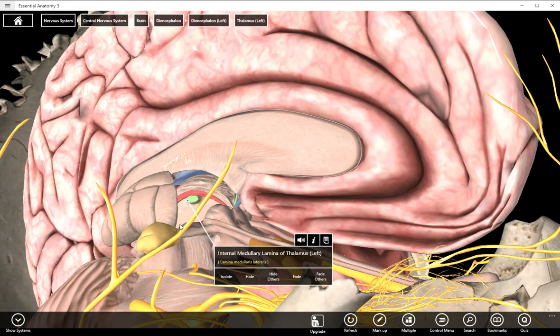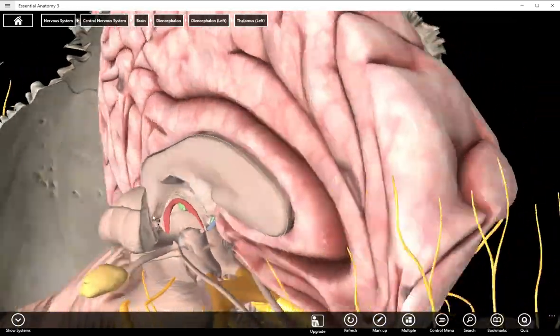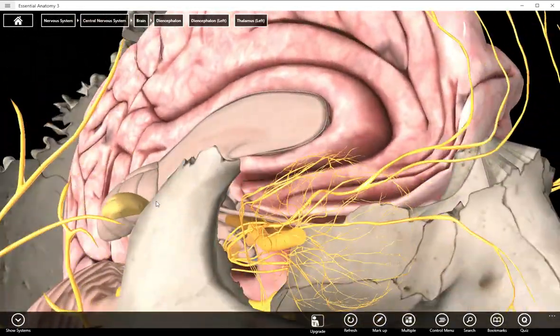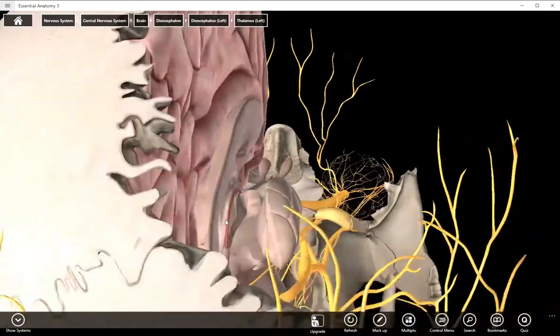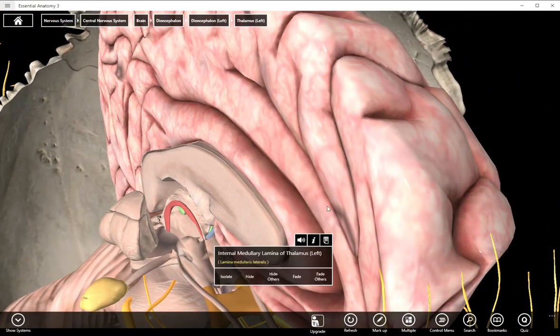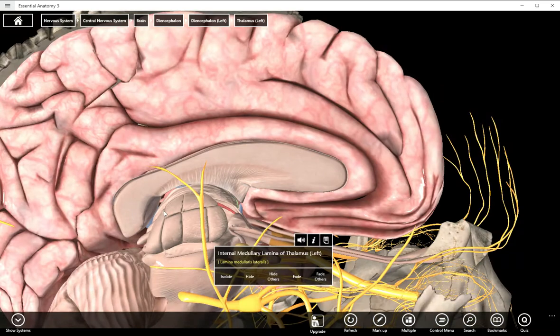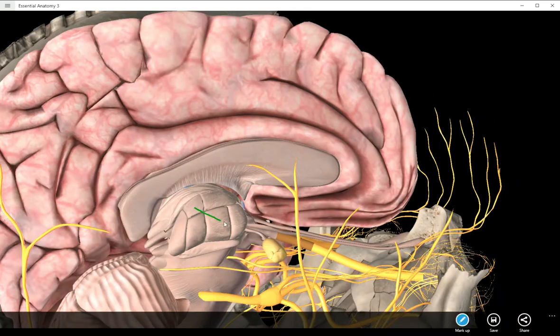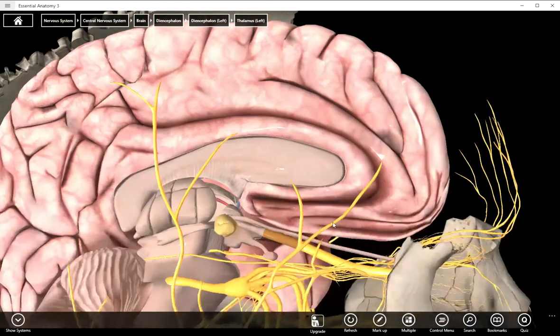They're calling it the internal medullary lamina of the thalamus. That is fine as well. But interthalamic adhesion holds the 2 hemispheres of the thalamus together. It's a commissure, really, that connects the 2 thalamic hemispheres. So this all collectively is the thalamus. So if you saw an X on this structure, what is this structure? Thalamus.